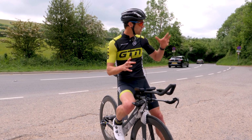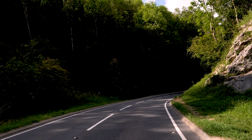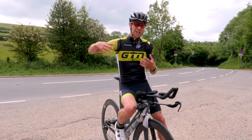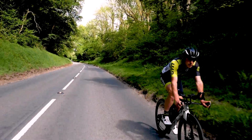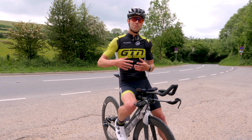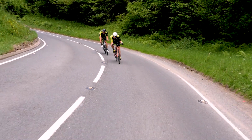I would fully recommend you find yourself a hill, ideally with a smooth surface, not too technical and not too busy, and head out and do some hill reps on it. Now, you can make this into a bit of a workout, you can push on and make it quite hard on the way up, and then on the way down the descent, you can really focus and try to improve on that. Obviously, start out at a comfortable and relaxed pace, don't push it, but as you build in confidence and control, you can start to build the speed with time.